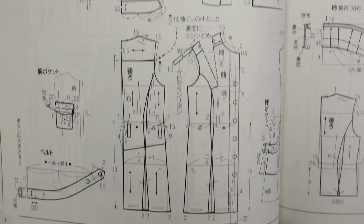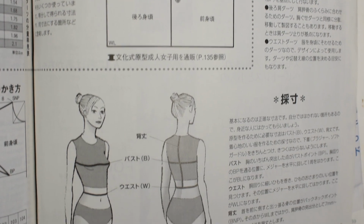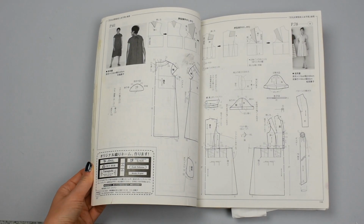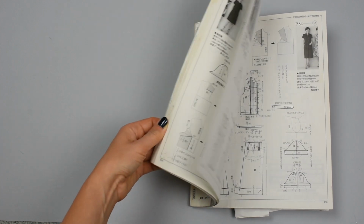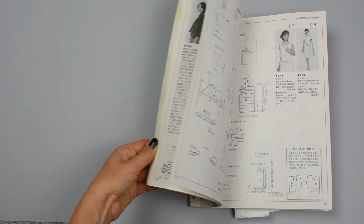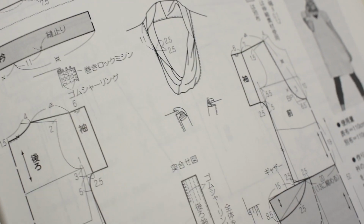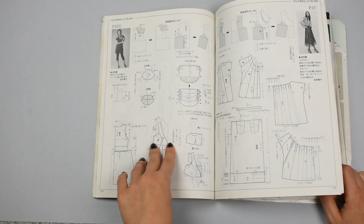So you can use whatever type of pattern making book that you have to draft your own personal basic block for trousers, tops, etc. And then you follow the instructions for each style on how to adapt the pattern to create this particular design. The instructions are in Japanese, but extremely visual. So if you have some pattern drafting experience beforehand, you'll find that the instructions are fairly easy to figure out, in my opinion. Plus, basically, each issue is like a book in pattern making, and that alone, in my opinion, makes it worth investing in this pattern magazine.